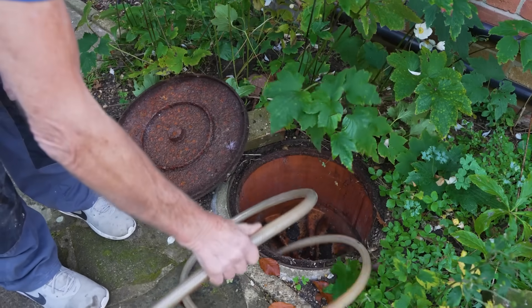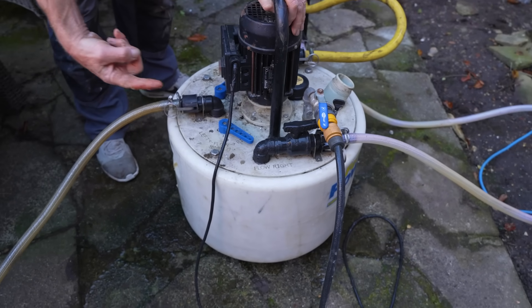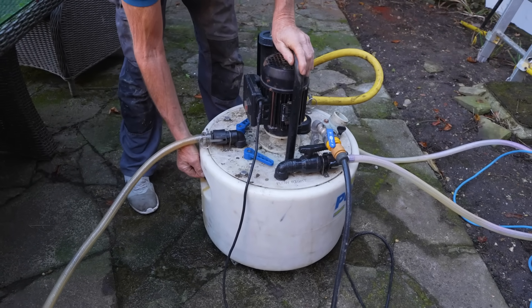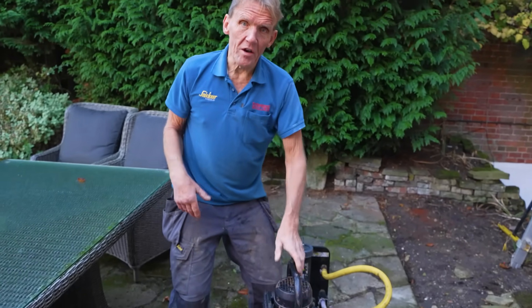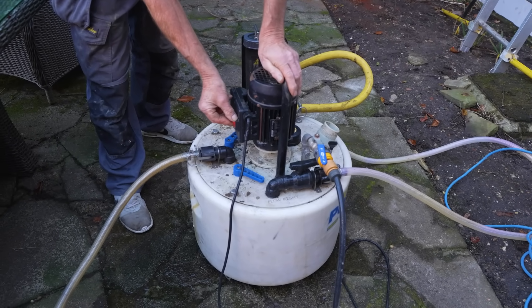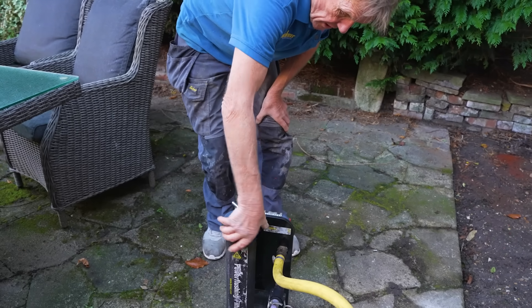You can see by the color on it that it's had a lot of rusty old water going through it over the years. What I'm doing now is filling it up with water from the garden hose, and once it's full the pump will start working and push the water into the system, all the way to the top of the house. The reason I put the pump outside rather than down near the boiler is that if you're not watching you can get overflow, and you don't want that flooding indoors. Outdoors it doesn't matter. It's starting to come back now - I'll just loosen that slightly to let the air out.